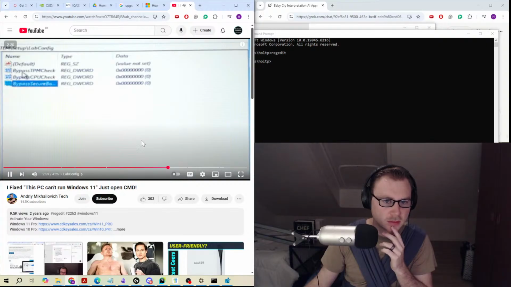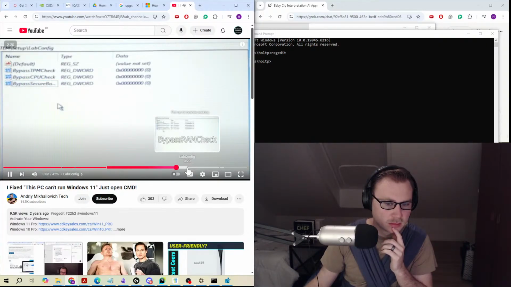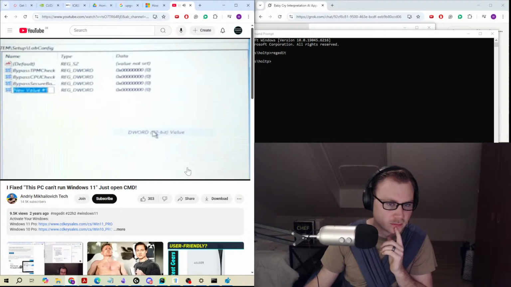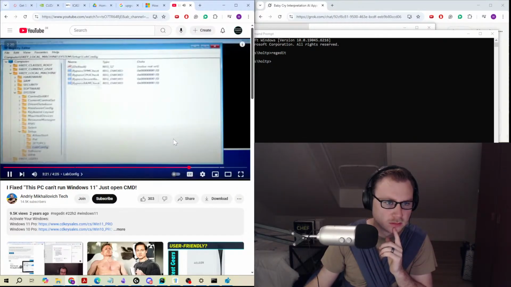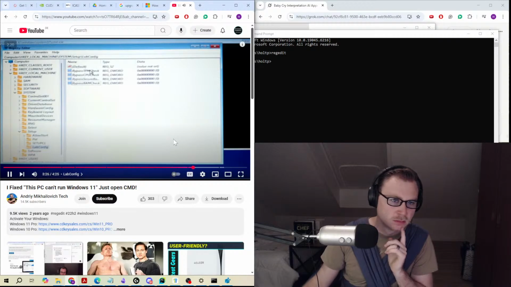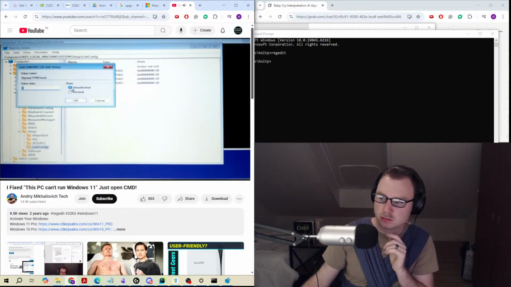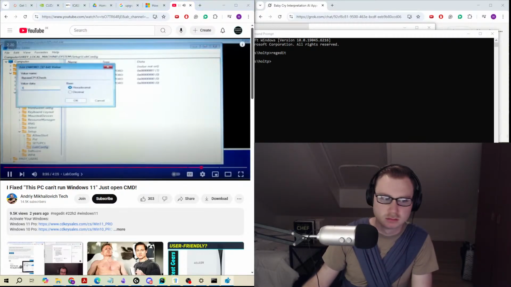Understood. So you need to create these three files and type bypass TPM check, bypass CPU check, bypass secure boot check. Also, if you don't have enough of RAM, you can repeat the same process, select the word 32-bit value and type bypass RAM check. Bypass RAM check. But that's not all. After all this process, you need to double clicking on each of these files and type 1. Value data 1. Be sure to select this option, click OK, and repeat after me.